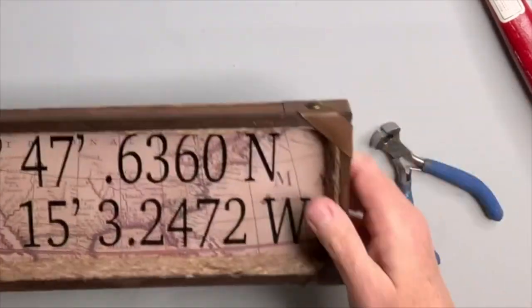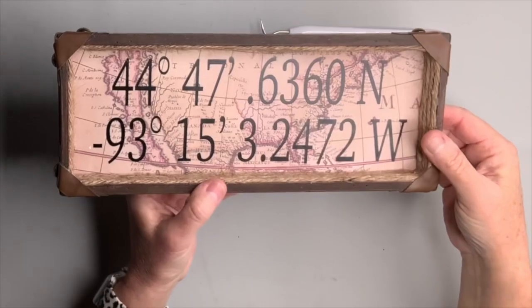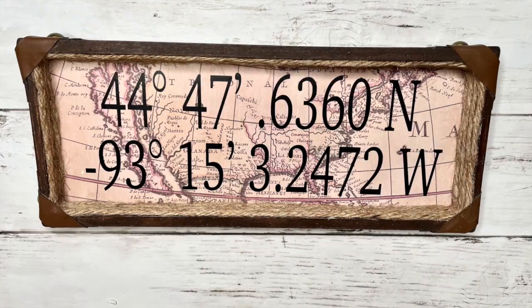Absolutely in love with this piece. I added a sawtooth hanger on the back. Just think of all the possibilities you could do with the coordinates. That is it for this one.